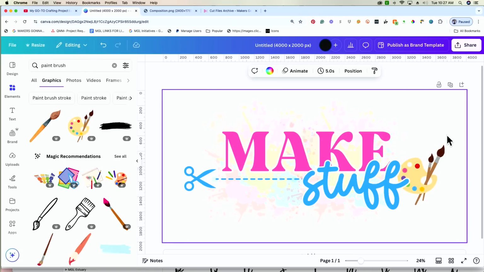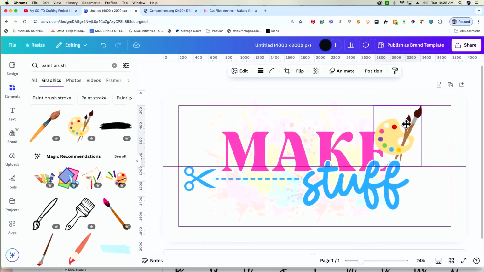Making sure that you have your eyes on the correct focal point is so important. And I see that a lot of times as well. We kind of lose focus and we're not remembering that the main point of this design is to show the words make stuff. That's the point we're trying to get across, right? We're not trying to get the point across of just paint splatter all over your shirt or whatever you're going to put this design on. We want it to definitely say make stuff and for people to be able to read it. So I really like toning down the paint splatters behind it.